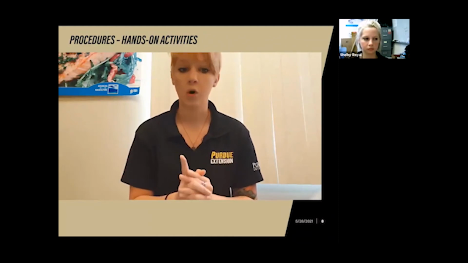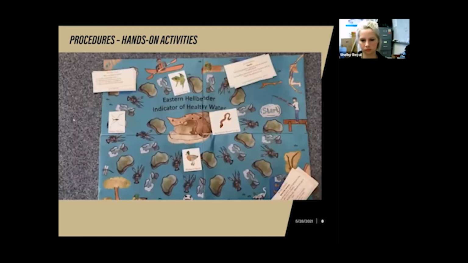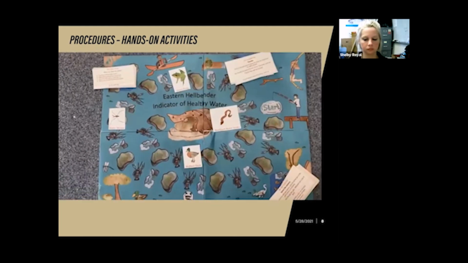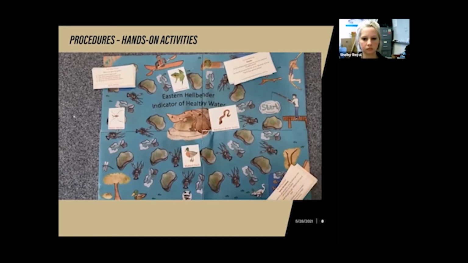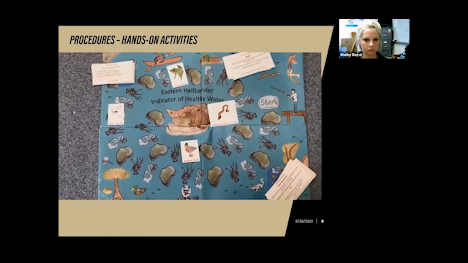This process repeats until the team answers a card correctly. They have one chance to complete a task or answer a question per turn, and players should always return the cards to the bottom of the deck once finished. The team of students that reach the hellbender first are the winner of the game. After the game, review ways that students can improve water quality from home using healthy water choices.